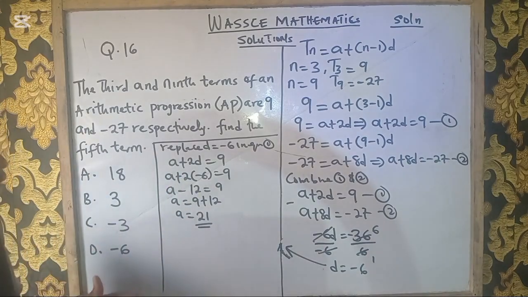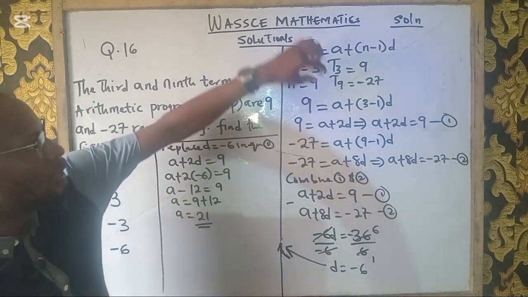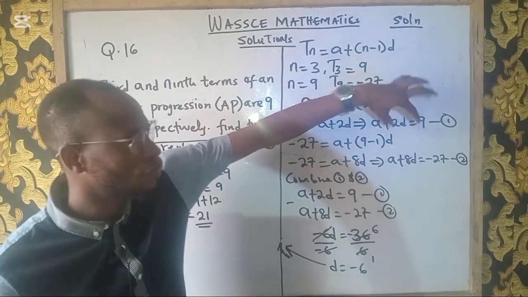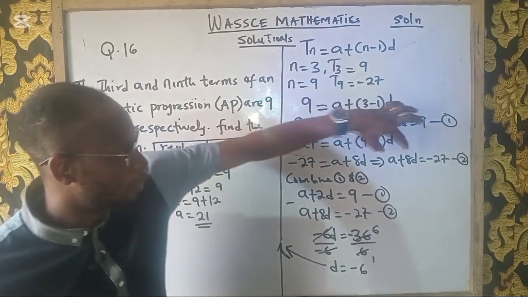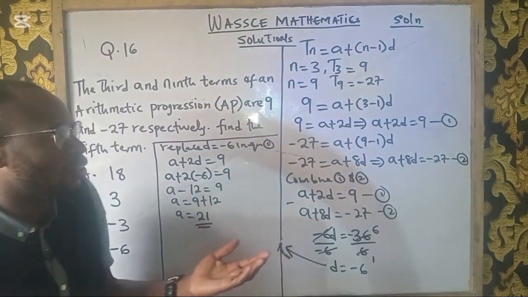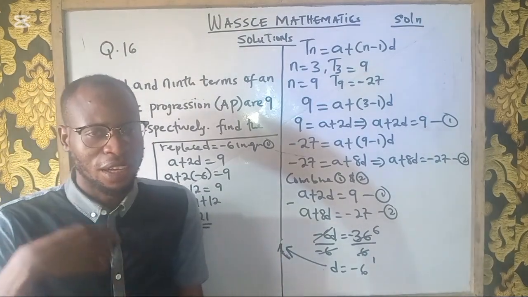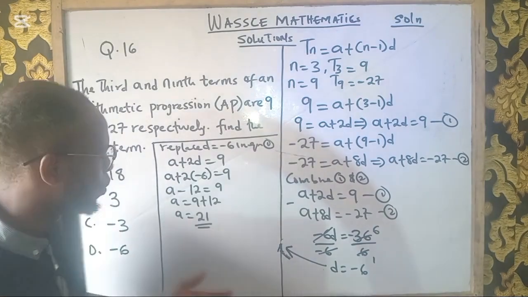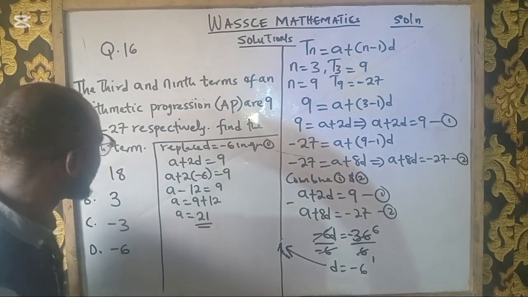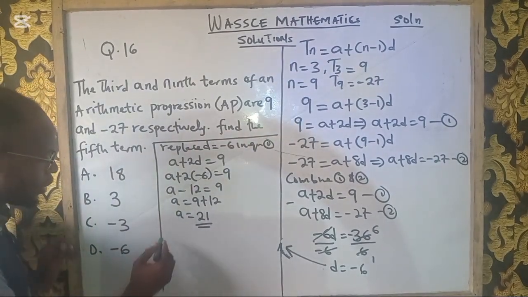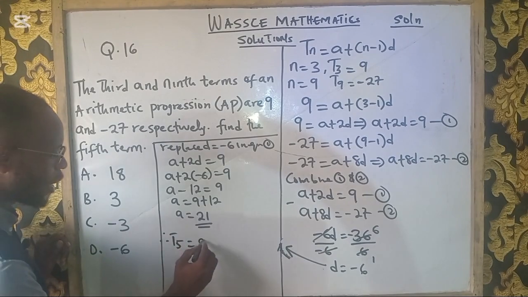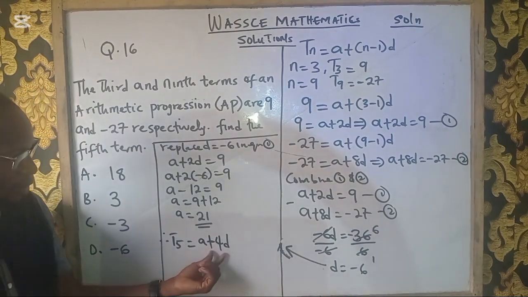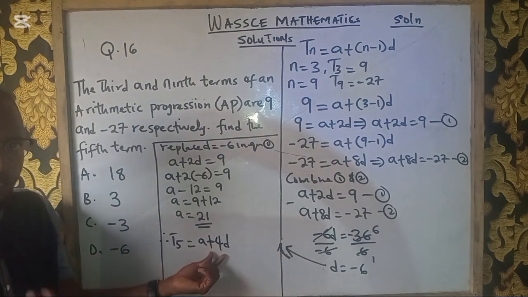Just like what I did the other time, let me explain something to you here. When I was getting the number of terms to be 3, I had my reduced formula to be A plus 2d. Look at 9 also, A plus 8d. So if you have to get, let's say, the 7th term, that will be A plus 6d. The 10th term will be A plus 9d. The 11th term will be A plus 10d, like that. So I don't need to strain myself by writing the formula again. Since I want to find the fifth term, I'll simply say that T5 will be A plus 4d. It's just like reducing that value by 1.